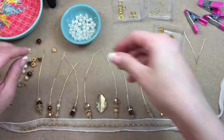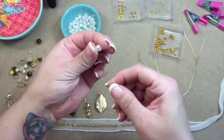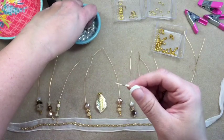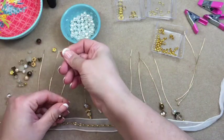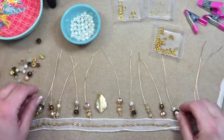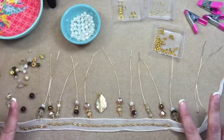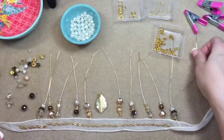And I think what I'm gonna do is these two brown ones that we made here, I'm gonna add a piece of fire polish on top of those. Ooh yeah, that just made it. Yeah, don't forget your fire polish, guys. Okay, so now we have those, and then we have one more per side left. So for our balance, I think we may need to do these brown beads on the outside just to give us a nice balance of everything.